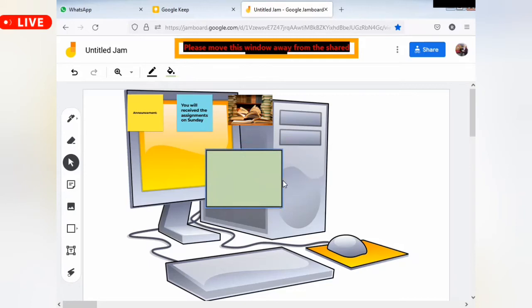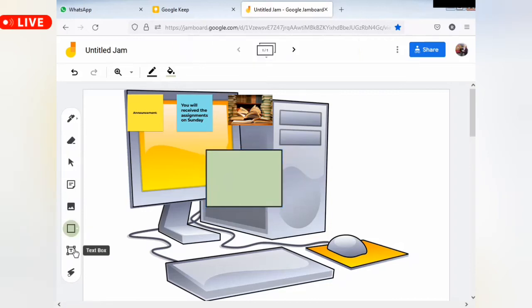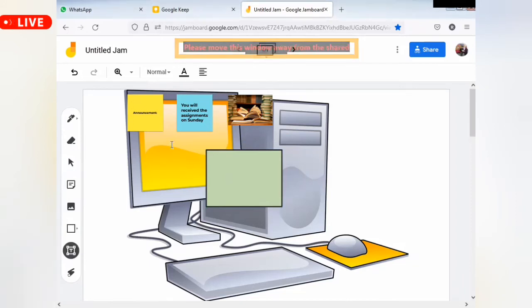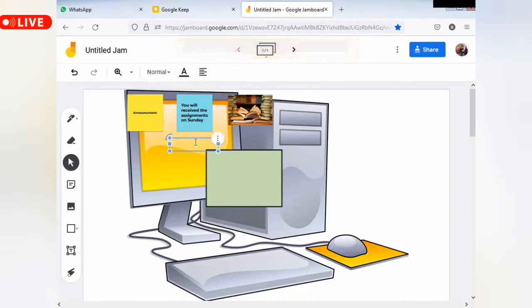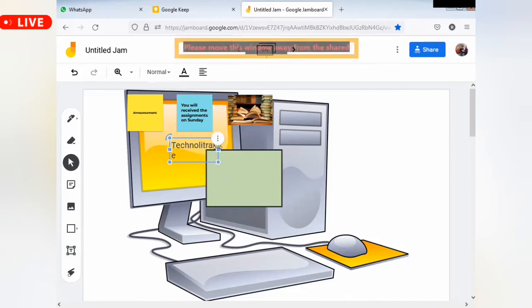आप यहाँ पे sticky notes and images के साथ साथ shape भी insert कर सकते हैं, any shape you want to insert. Okay, other than this you have a text box. अच्छा, text box का क्या है? Text box is actually like you can insert anything in this text box. Like for making any heading, I can choose Technolitrate. I have made a heading which is Technolitrate in my text box, and I would place it here, up area.